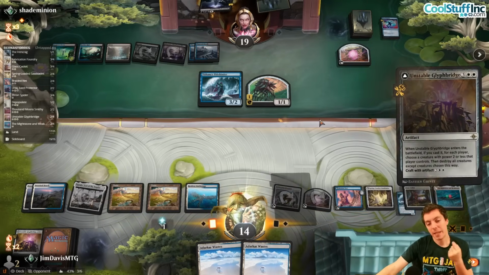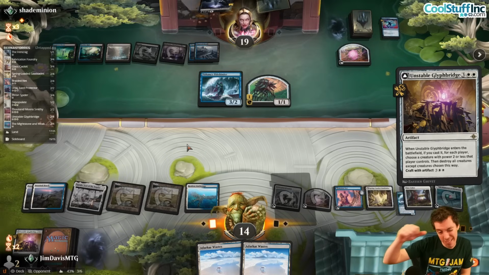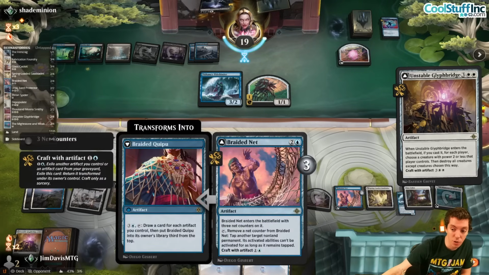It's actually hard to play. A lot going on here. A lot of crafty stuff and things. Tap out of our Virtue. Things are awkward, but... We have the Net, too. We can craft and just draw some cards. We might even just want to craft this now also, actually. And just draw a bunch of cards next turn.